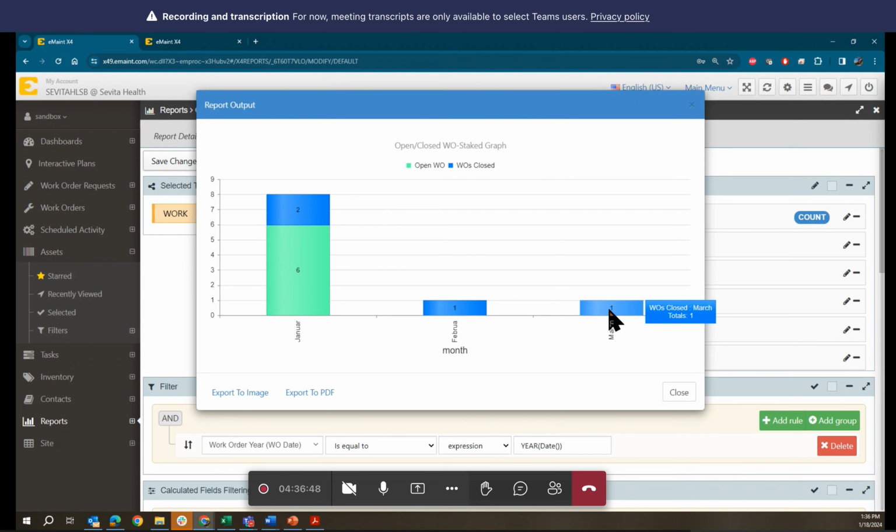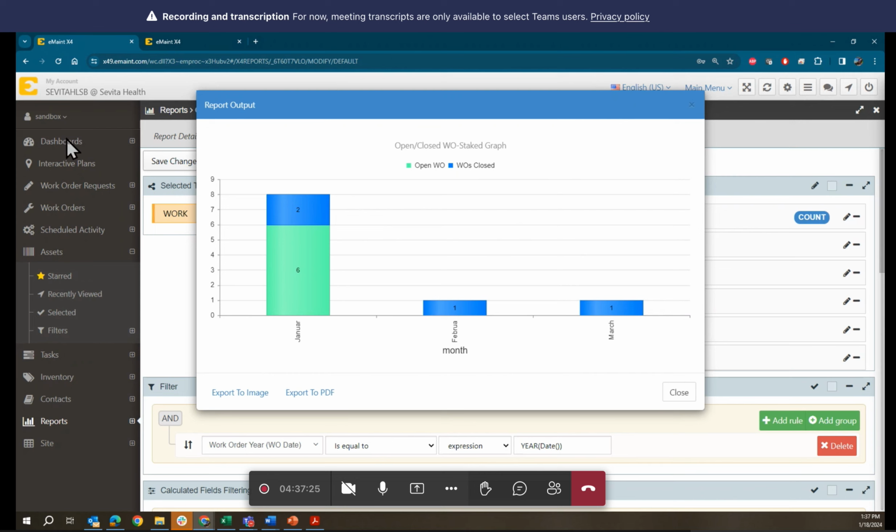So that's one of the graphical reports that I like because if you put that report in a dashboard, you can see that directly and show month by month the number of open and closed work orders that you have for the current year.